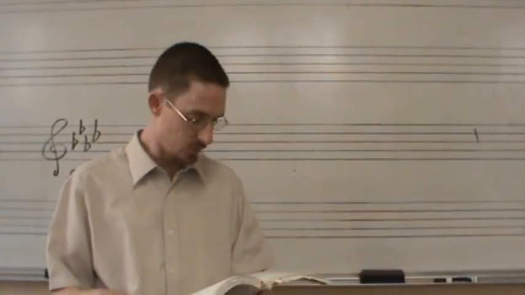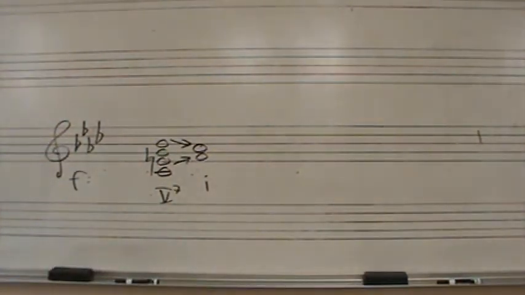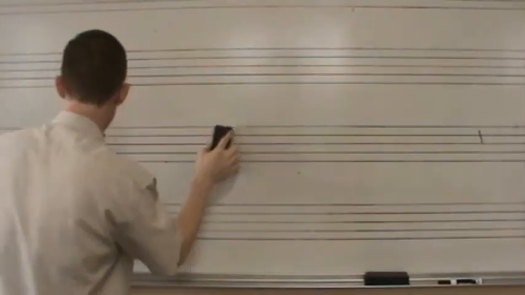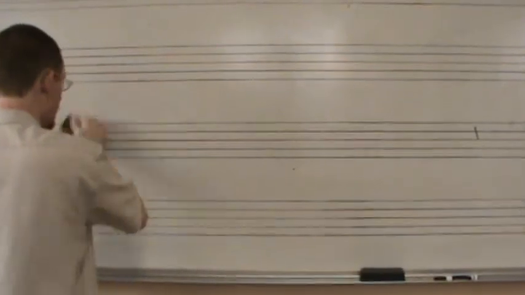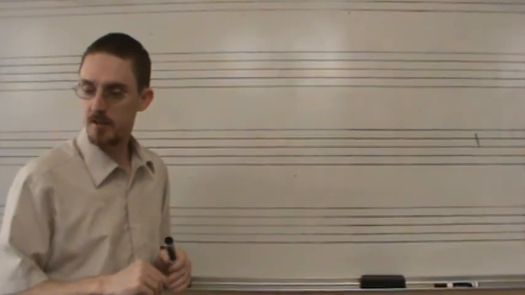Okay, and for our final thing today, let's just take a brief look at number 116. This is actually mostly just a review of measured tremolo. We remember from the last chapter, which was early in this quarter, what to do with measured tremolo. This is just how it looks in compound meter.